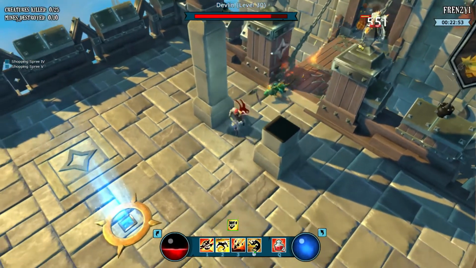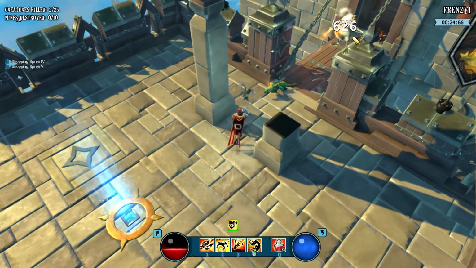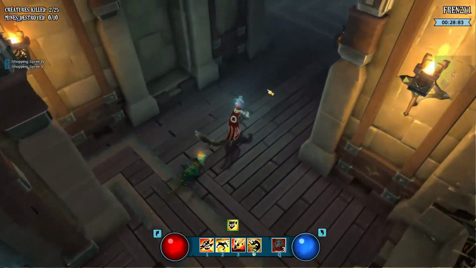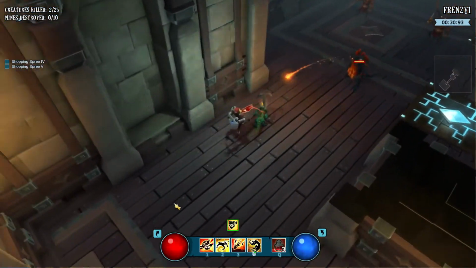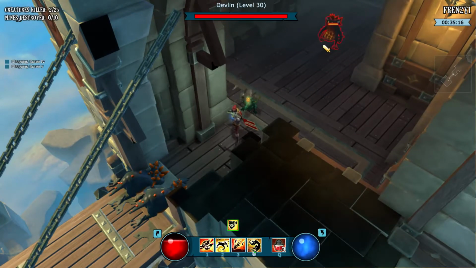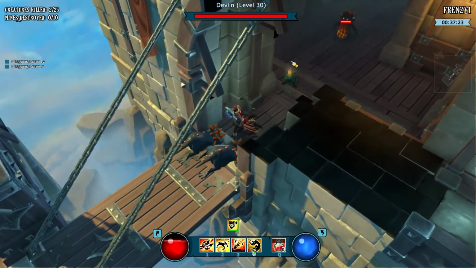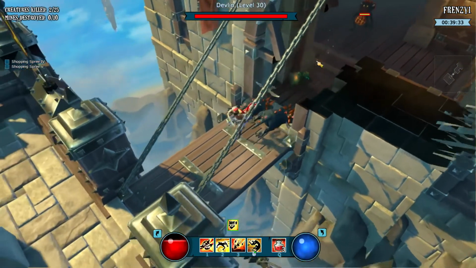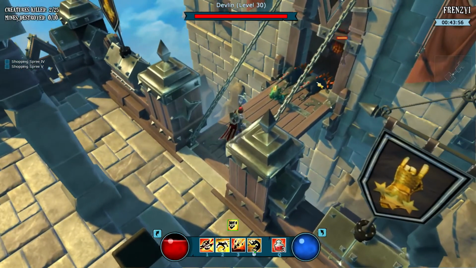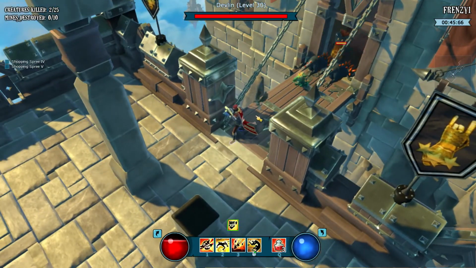So let's kill these guys off before I die, and take a look at the one that's by himself so that I can show him off a little bit better without dying. I'm going to bring him over here. As you can see, he's got an AoE attack. Basically, wherever his bomb blows up, if you walk away from it just a little bit, it will still hit you.